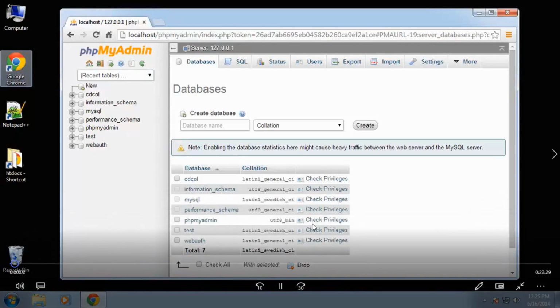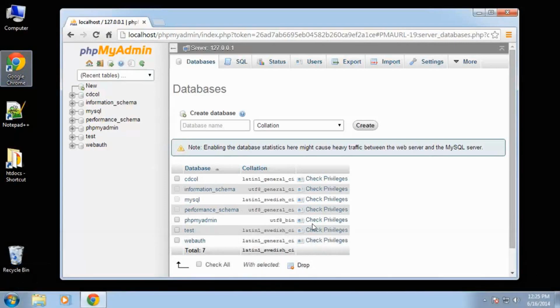Alright, so for this chapter project, we're going to be building a PHP MySQL quiz. It's going to be pretty simple. Basically, it's going to pull questions from a database, and it's going to pull the choices for each question from a database, and it'll include the right and wrong choices, and we'll code the logic behind the score, and which one's right, which ones are wrong, and things like that.